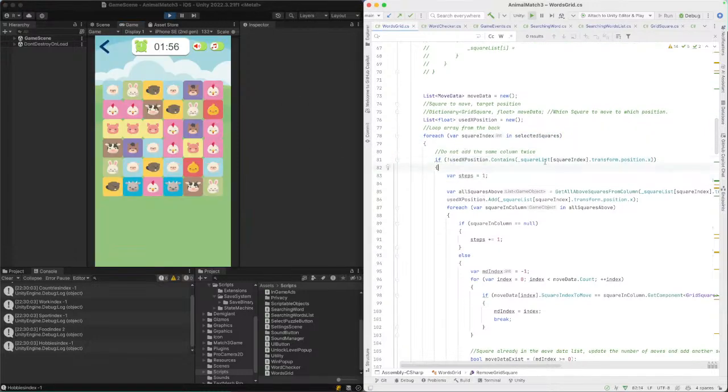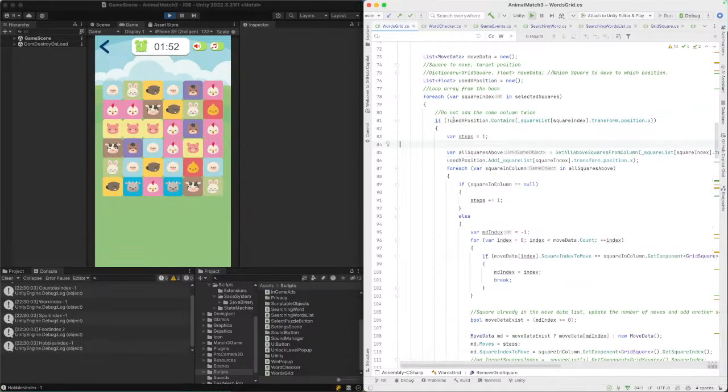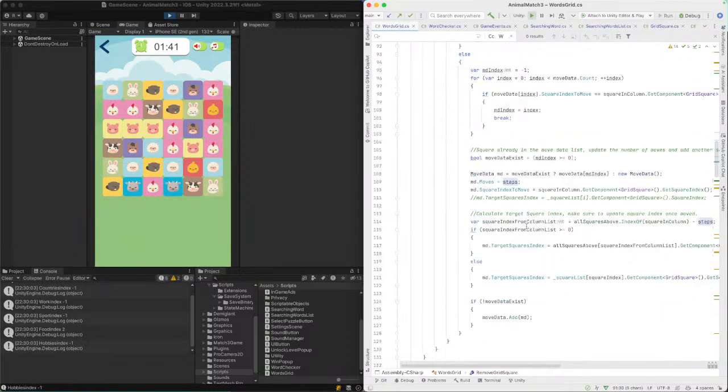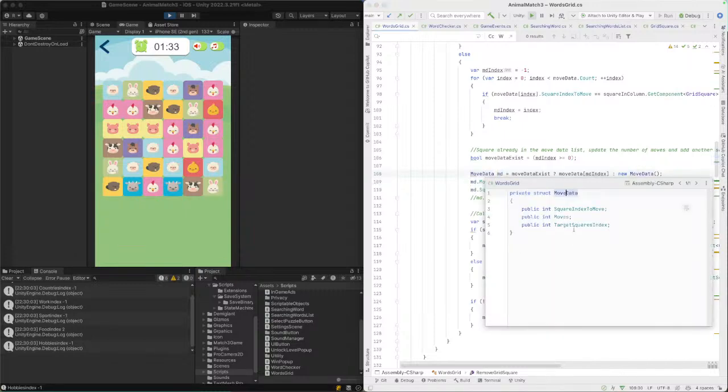And it checks the position X of all of them, and then we go adding the steps. So for each, the move data, what is this? Okay, so we have the index of the square to move and the target index of the square.